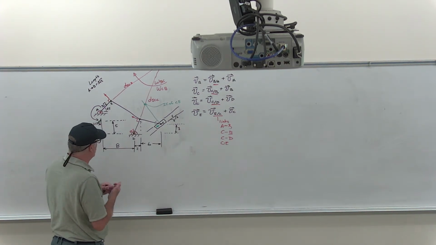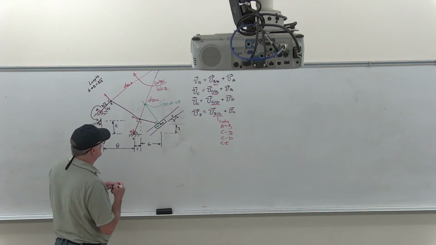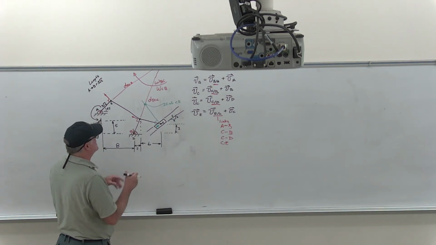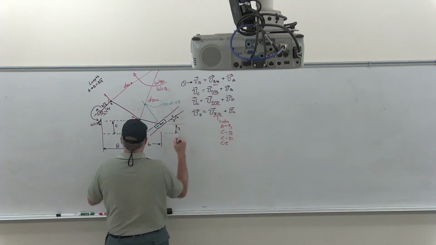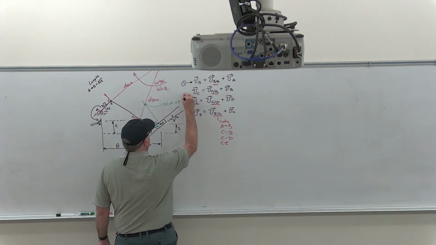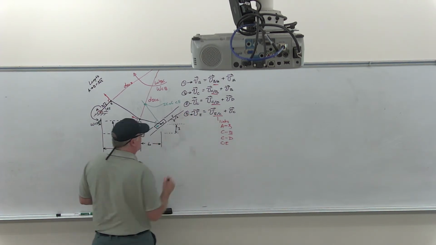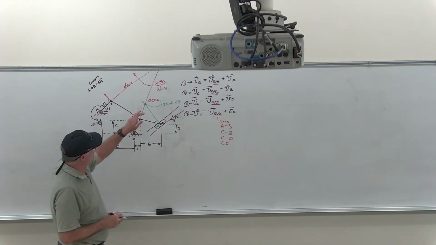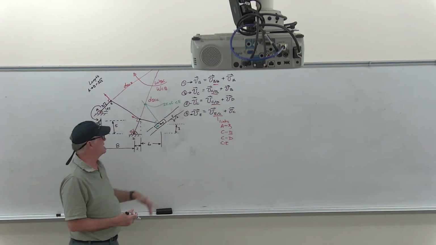So let me just go ahead and start with one, and I'll start with the A. So what I'm doing is I'm starting with this one. I'm going to do this one first, then this one second, this one third, and this one fourth. No particular reason, except that I know I want to do this one first, because it wraps up really quick.